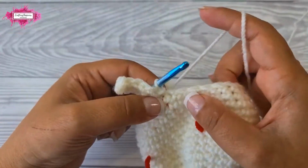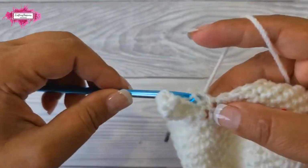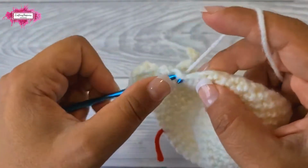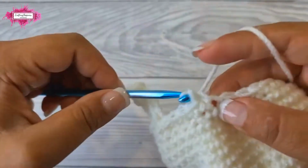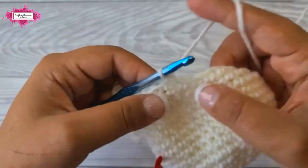And again we repeat the same section, 8 single crochet, 1 in each stitch. So 1, 2, 3, 4, 5, 6, 7 and 8.